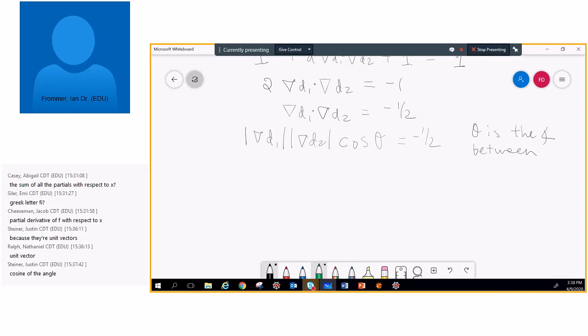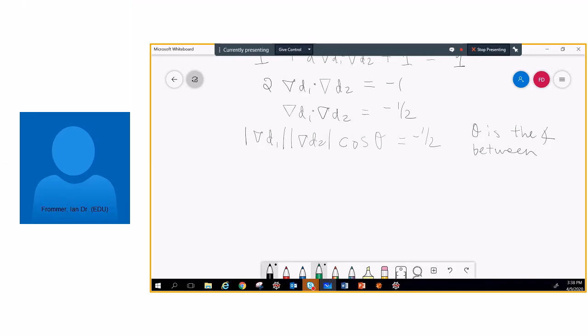So D1 and D2, those gradients, so that ends up being AP, right? Because remember the gradient D1 points in the direction of AP, and the gradient of D2, we didn't prove it, but by analogy, we could have, that's BP. So again, here's A, here's P, here's B, here's theta. Okay. So we're pretty close now. The gradients of these two guys are both 1. We showed that before. So now all we have is that angle has a cosine of negative 1/2.